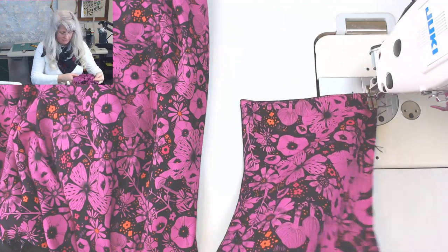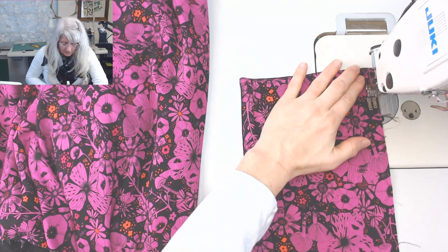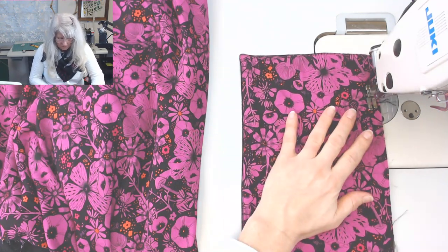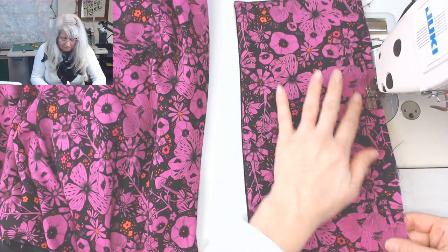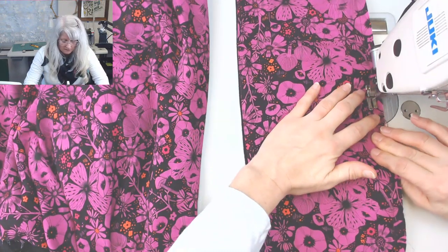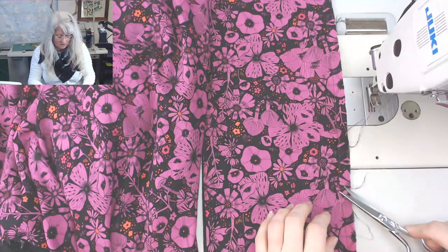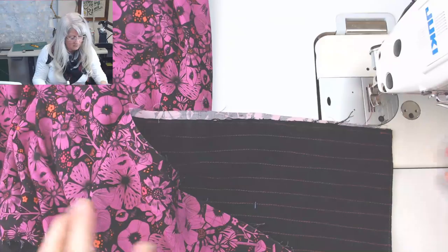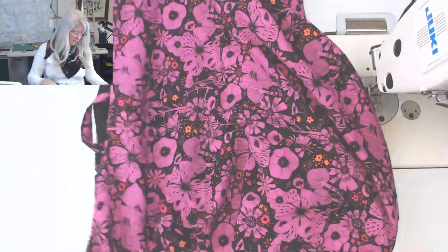All right, so I'm going to do it from this side because I really want the bottom of my collar to match. And sometimes my feed dogs will make it behave a little better if I flip it. It's something I've learned. It kind of eases in the fabric a little better, on my machine at least. There we go. All right, let's put this bad boy in.